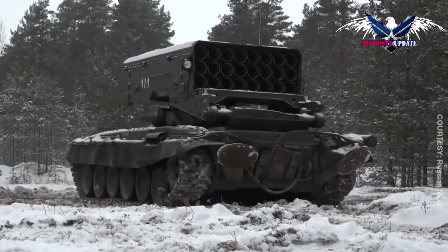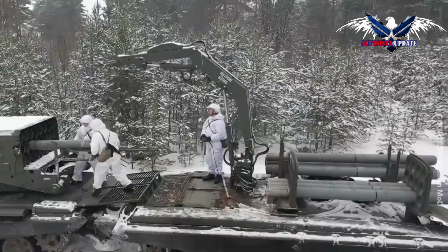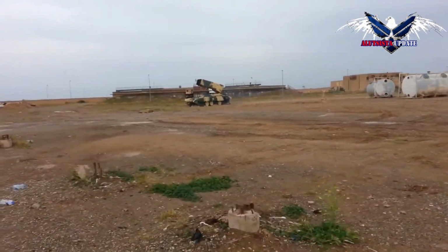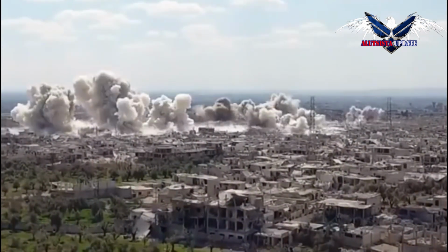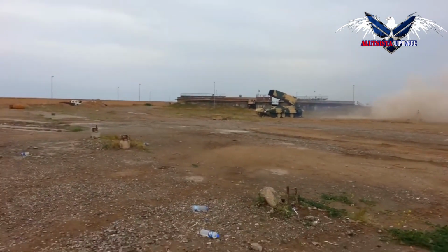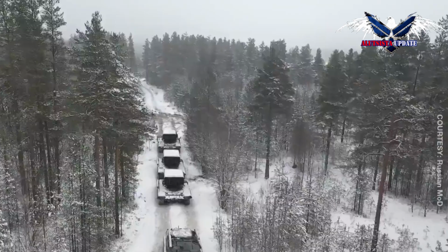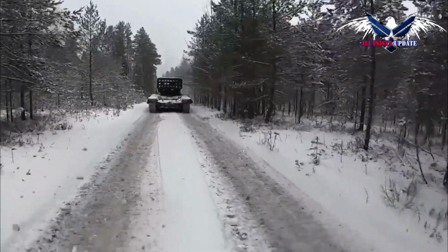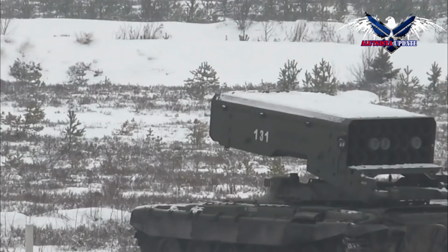Meanwhile, according to National Interest, the TOS-1 Buratino is a unique Russian self-propelled multiple rocket launcher system, MRLS, that has seen action in global hotspots like Afghanistan, Chechnya, Iraq and Syria. Like the enormous 240mm 2S4 self-propelled mortar, the TOS-1's specialty is obliterating heavily fortified positions. Although some of these may be found in rural rebel strongholds and fortified caves, they have often been employed in heavily urbanized environments. It's gained a uniquely nasty reputation because of the horrifying effects of its fuel-air explosive warheads. To put it concisely, these are amongst the most devastating explosive weapons short of tactical nuclear weapons.